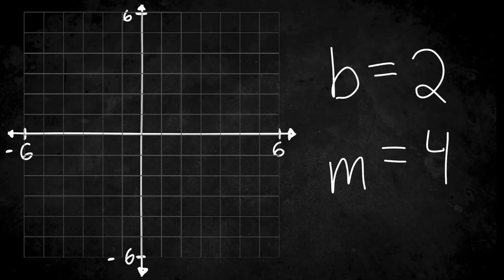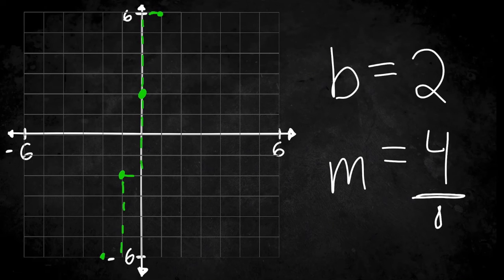We can now graph the equation. First, what we start off with is always the y-intercept, because if we didn't have the y-intercept, we wouldn't know where to start. So we have b equals 2, so that would go right here, 1, 2, and then we can draw the line. m equals 4, that means 4 over 1, and since it's rise over run, we rise 4, run 1, we go down 4, run 1, and again rise 4 and run 1.